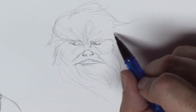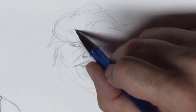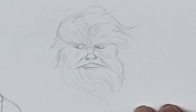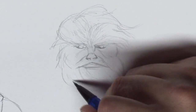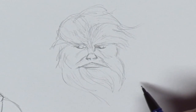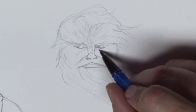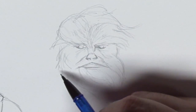Just kind of try to capture this in some quick strokes. If you ever take figure drawing, there's a process called gesture drawing. And usually gesture drawing is a way to capture something really fast. And it's good to try to get the energy of a pose or something that's got some kinetic aspects to it, moving or just got some life to it.